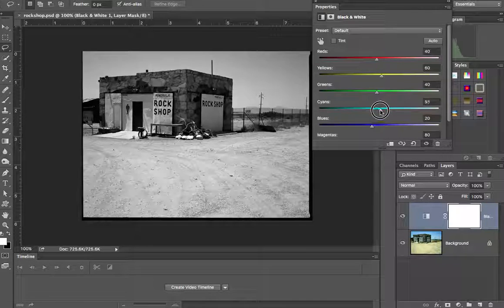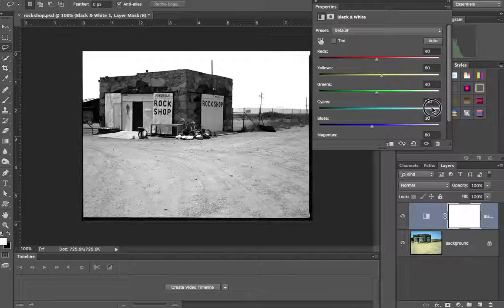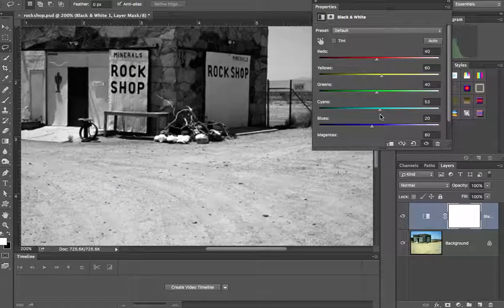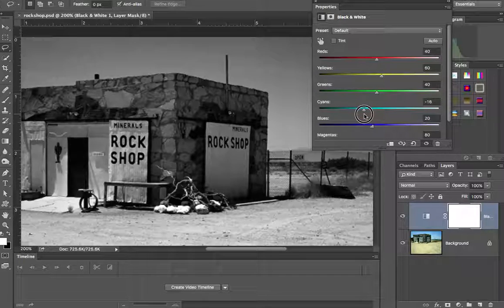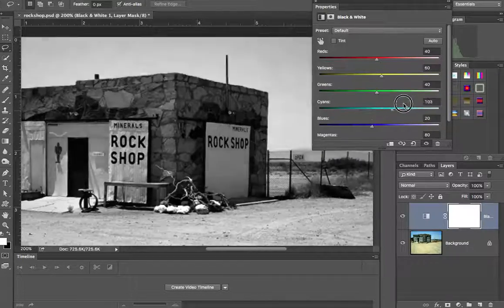Now, the disadvantage with using this method is that yes, it's faster in the sense that I didn't have to mask it to get these results, but I'm also not able to completely isolate. This photograph, as I showed you earlier, is fairly conducive to this process, but even if it weren't, you'll see that there are problems with certain specific areas. Say, for example, if I didn't want to lighten the sign, even though it doesn't really look that blue, it definitely has blue in it. So it is influenced when I do this, and you can see maybe I didn't want the building to be affected, only the sky.